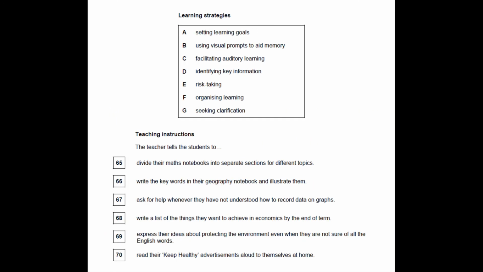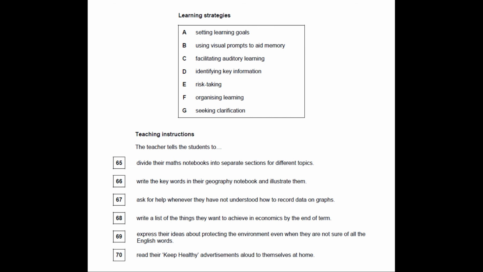In the next group of questions, we're going to match teaching instructions to learning strategies. One of the learning strategies is an extra. Let's take a look at number 65. The teacher tells the students to divide their maths notebooks into separate sections for different topics. This is organizing learning. 66. Write the keywords in their geography notebook and illustrate them. This is using visual prompts to aid memory.